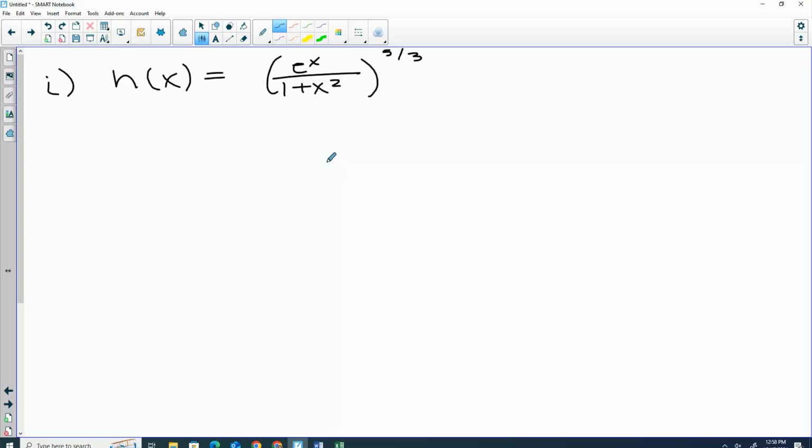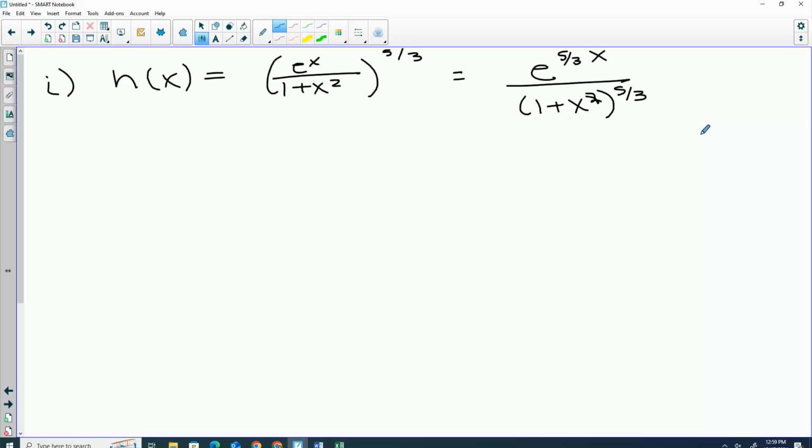Did you keep it like this when you did your derivative, or did you take the 5/3? I took the 5/3 on top and bottom. Okay, so that would give us e to the 5/3 x over 1 plus x squared to the 5/3. You didn't have to. You could keep it like it was written originally. We will get to the same point.